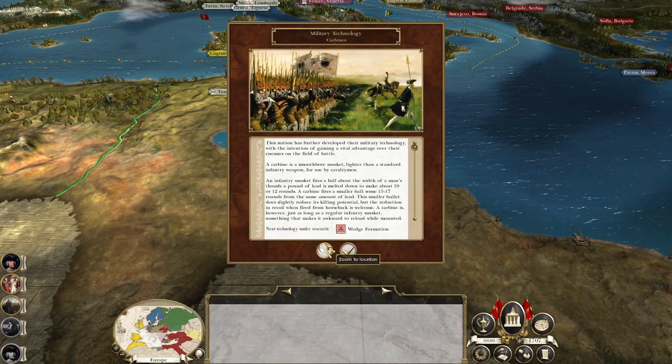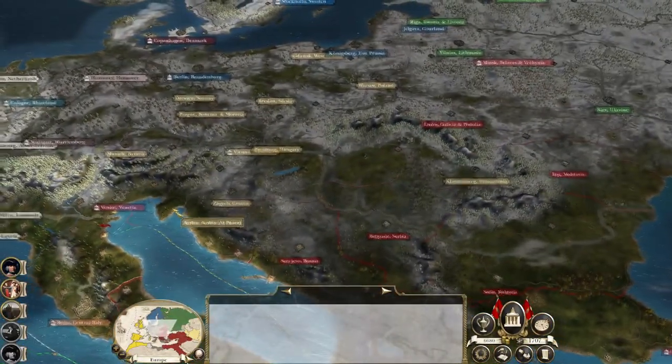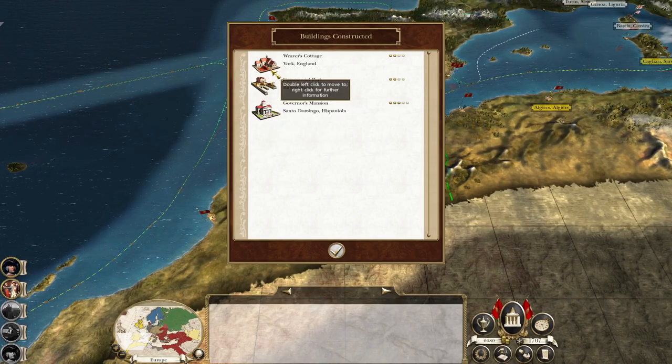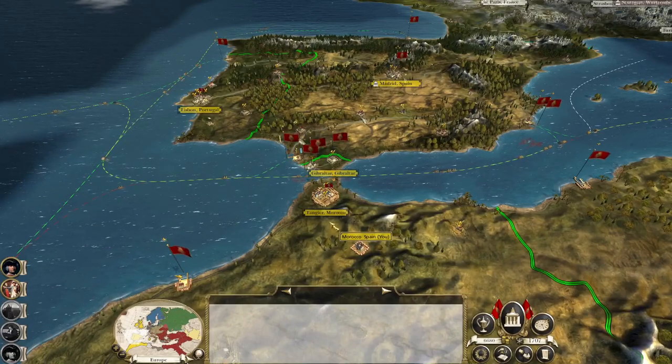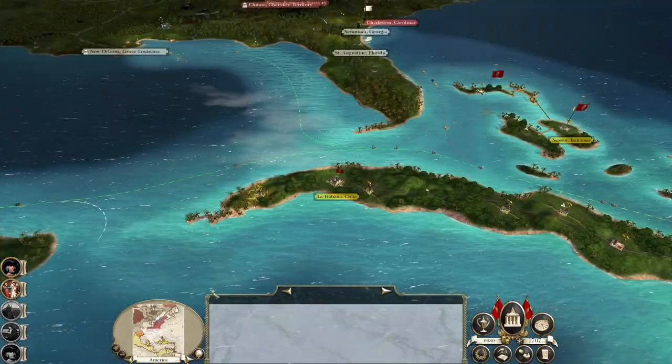Alliance broken between France and Austria. So is France going to be at war with Austria soon? I hope so. So we've got Weaver's Cottage Bill, a new port upgraded in Spain. That's all lots of very good stuff. But, like I said, first things first.